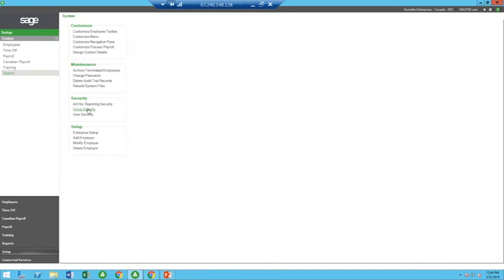There is group security, so if we have, for instance, 3 people who have basically the same rights, we don't have to set them up 3 times. We'll just set up one group and put the employees in the group. If we need individual field level security, for instance, we have a receptionist who can see the personal information tab, so she could get a home phone number if she needed it, but she couldn't see pay rate information. She would have her own unique user security where we're restricting individual fields. So she could still see some pages, but even on that page, she couldn't see other information.